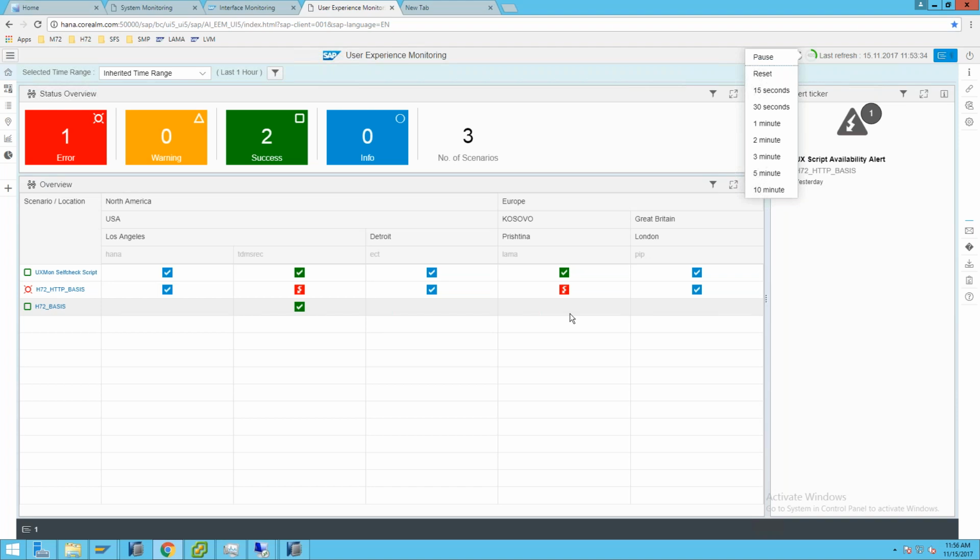Now, in a traditional non-HANA database, you do require TREX to run as a separate engine. In the case of HANA, the embedded search capabilities of HANA would provide that capability, so you don't have to have a standalone TREX engine. You can still configure one, but you don't need to. Hopefully that answers your question.